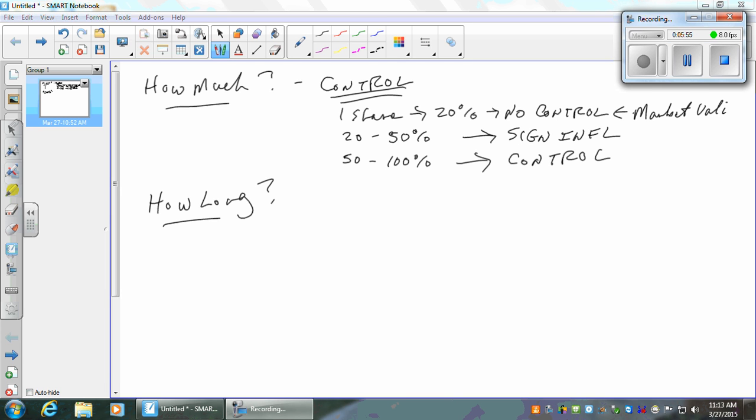And what that means, you may have heard the term mark to market. It'll be really cool when you talk to business people now. You know what mark to market is. Everybody likes to say that. All it means is you adjust the market value at the end of each accounting period.